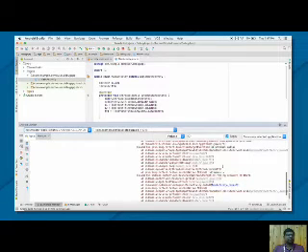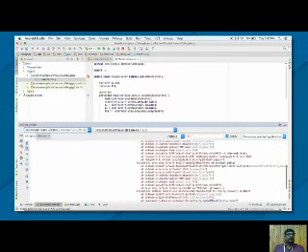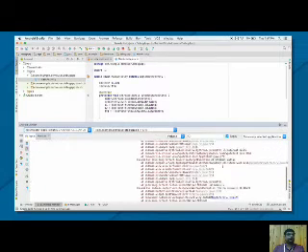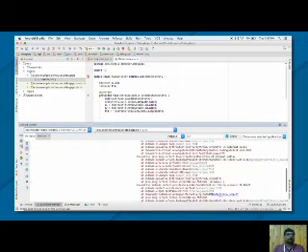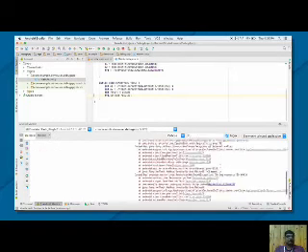Now as you can see, this is the error which is causing your application to crash. Now if you click on this, as you can see here, at this particular line the error is.